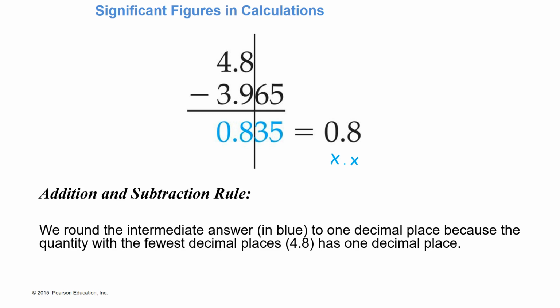0.8. All right, does it make sense? Okay. Now, I'm going to make this statement. The rules for addition and subtraction are to be kept separate from the rules of multiplication and division. When you're doing addition and subtraction, pay attention to how many decimal places something has. When we shift over to multiplication and division, we are going to start looking at the total number of sig figs. Notice I didn't say anything about how many sig figs any of these had. We don't start worrying about how many sig figs until we're multiplying or dividing.